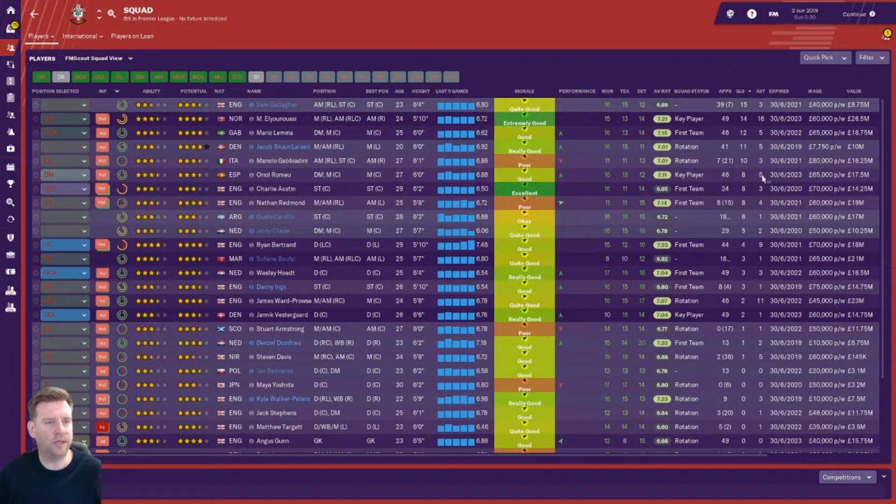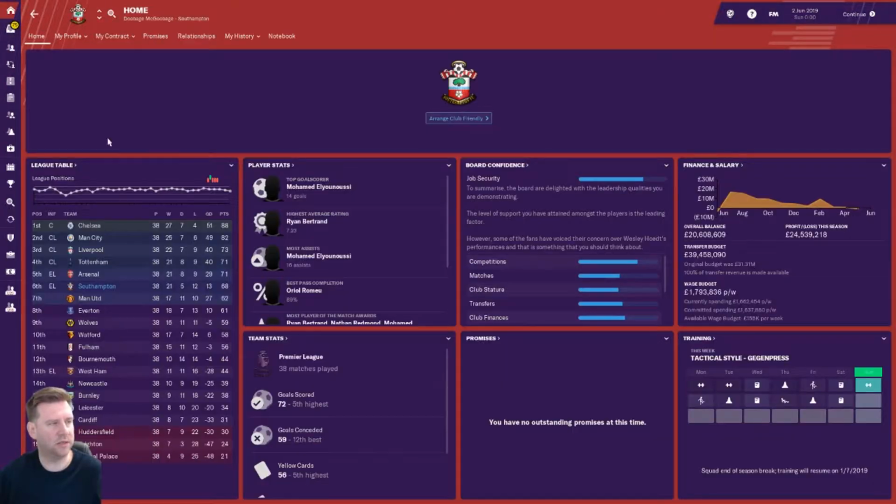Romu, 8 from 46 and 5. Charlie Austin, 8 from 34 and 3. So as you can see, there's not many goals spread around that team. I mean, there's 5 players in double figures, we'll give them that. But what a good season. They got to the EFL Cup final. They finished 6th and qualified for the Europa League.